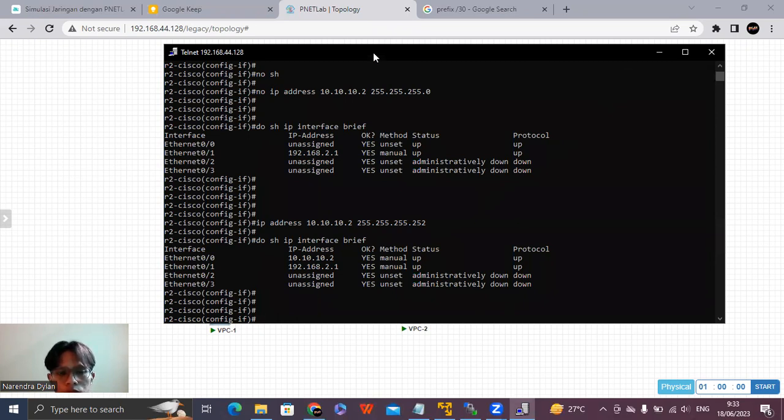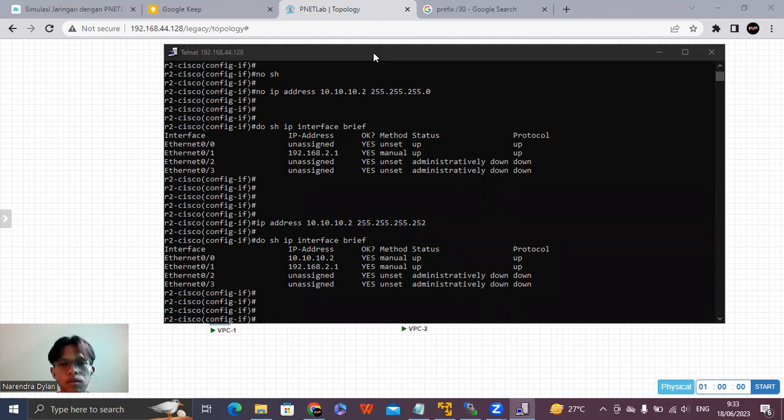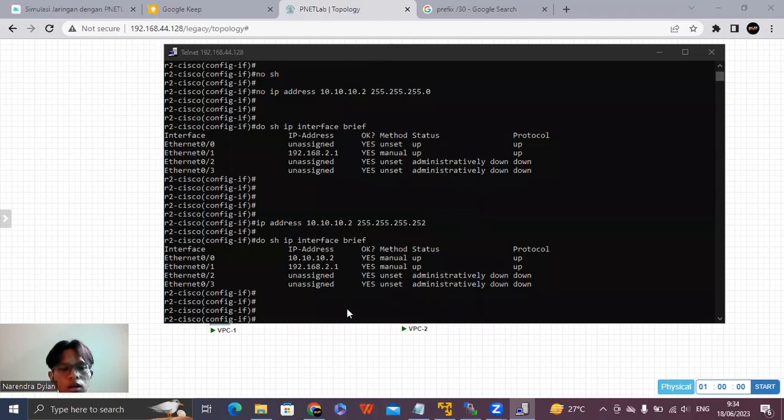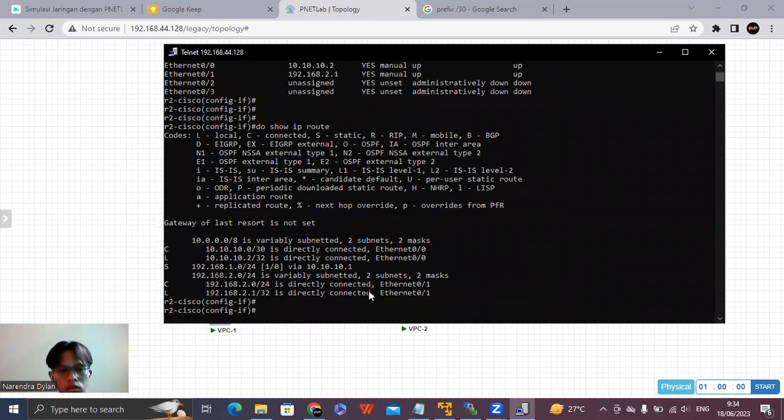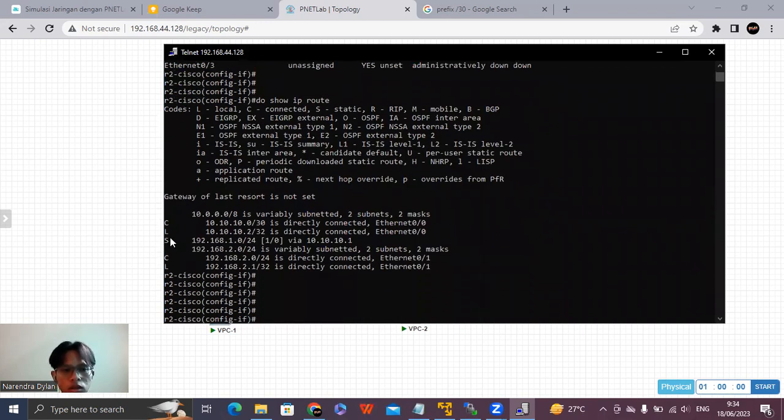Okay, we try to check the status of static routing in local Cisco. The command is do show IP route like this. S is static via 10.10.10.1.